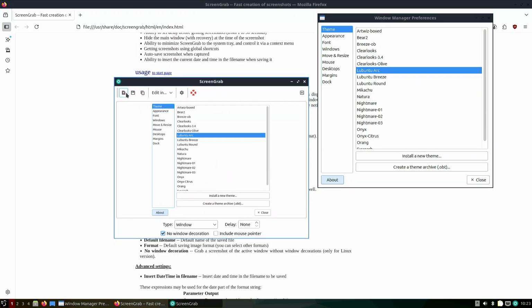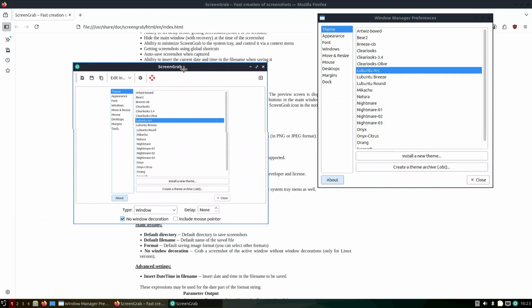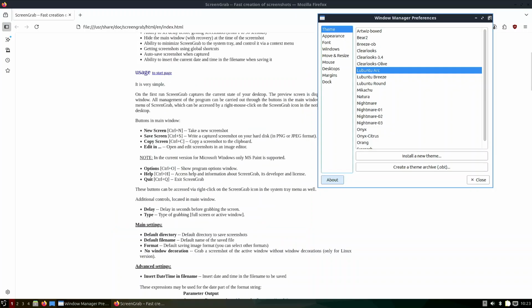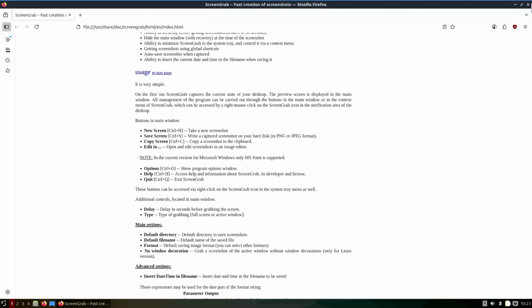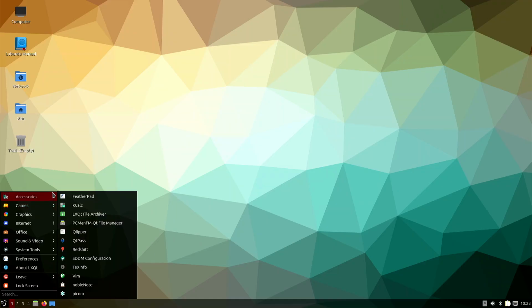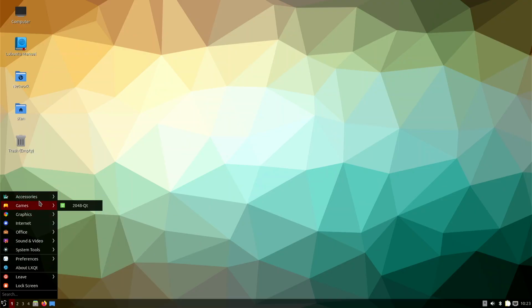Oh, okay. Yeah, I see. I get it. I still prefer the GNOME screenshot tool. It's way better. That feels really clunky. I don't know if I ever showed off the GNOME screenshot tool, but it's pretty smooth to use.